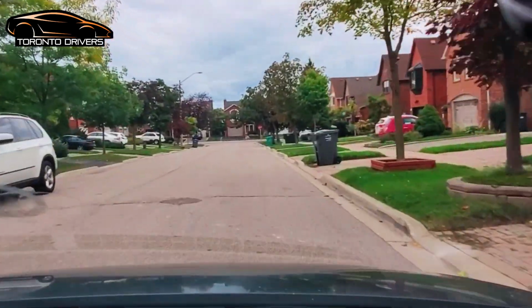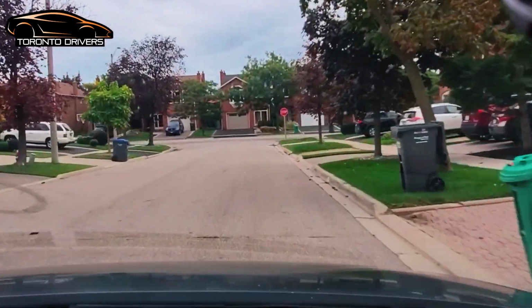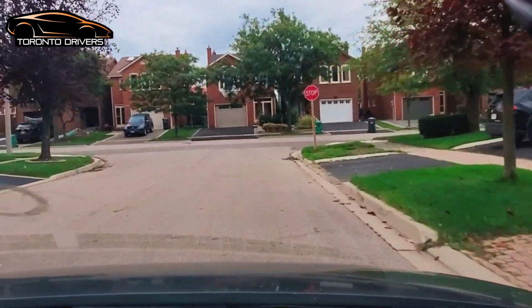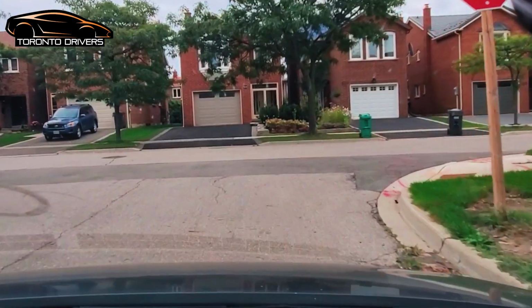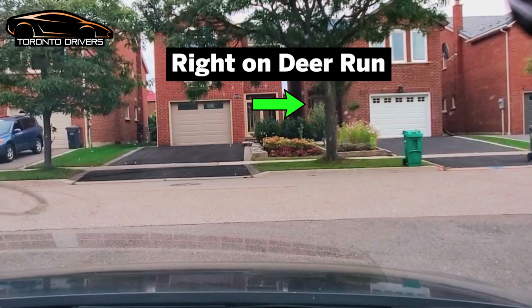So I've not been able to get up to 50 here. Even though there's no speed sign here, I will still try to keep it at 40 here. So at this stop sign on Deer Run, I'm going to make a right turn again.